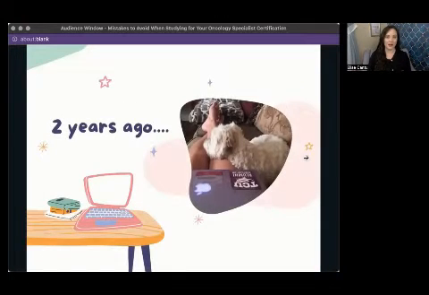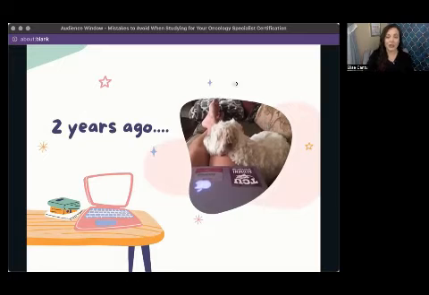Now, 2 years ago, I was in your exact shoes. I was preparing for the oncology specialist certification exam. And this picture here was my view. So that's my dog, Teddy. He's my whole world. Every waking moment where I wasn't at work, I was studying. Computer, dog, probably a blanket to be comfortable. I squeezed studying into every possible minute that I could.